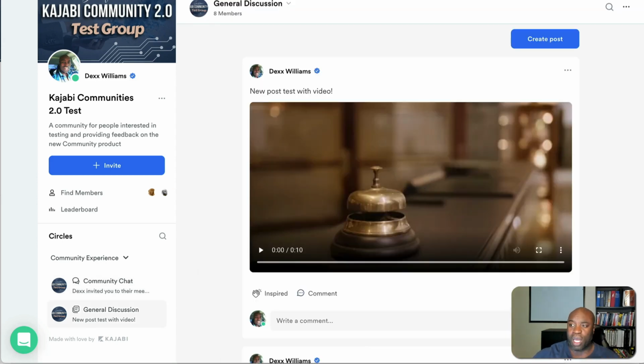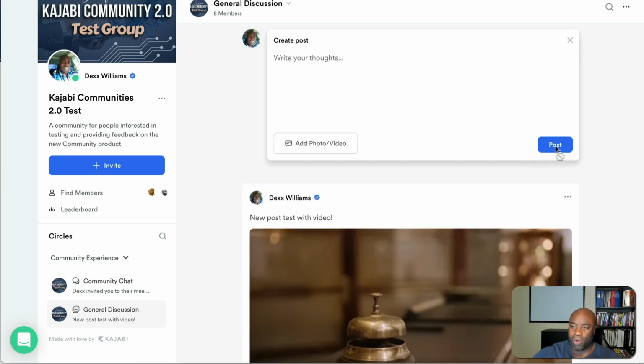So in Facebook, I think as an admin of a page or a group, you can schedule a post. That's not possible here, so I'll submit that as feedback as well. As you can see, if you want to create a post, you have limited options of just uploading a photo, uploading a video, and writing your thoughts, like a status on Facebook, but there is no scheduling.